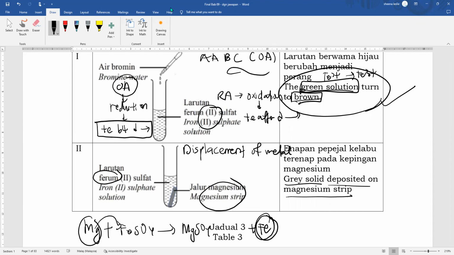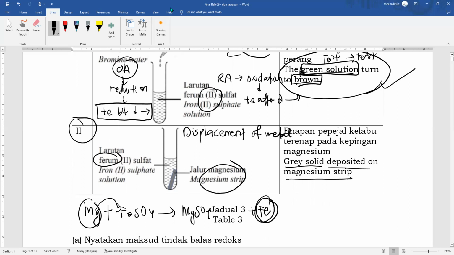And if you don't know, just put in the chat, teacher, I'm not sure. Teacher, I don't know. Teacher, I am not sure. Okay. Yes, anyone else? It's bromine water. Teacher, we are doing question number 2, set 2 now. Set 1 done already. In set 2, set 2 is magnesium strip. Okay, wrong. But it's good that it's wrong because then teacher can teach you why it is wrong.